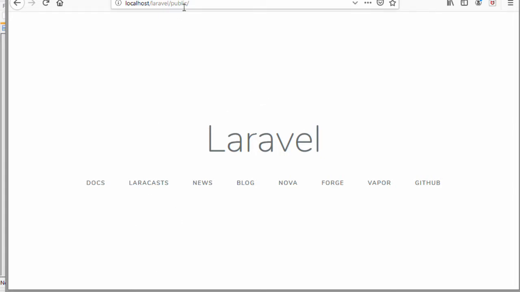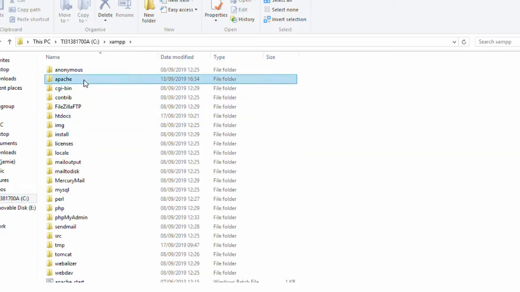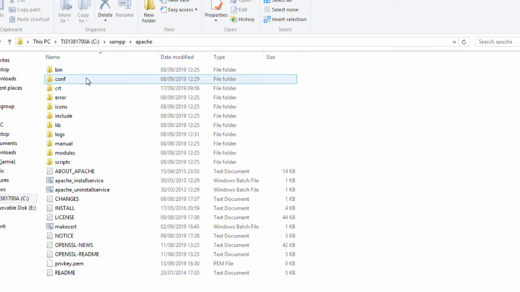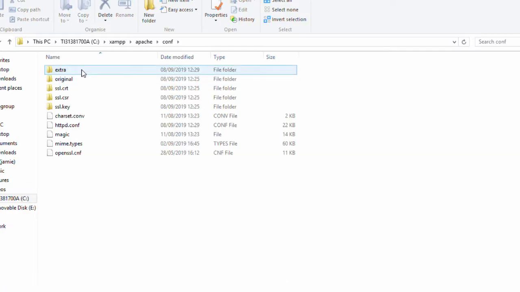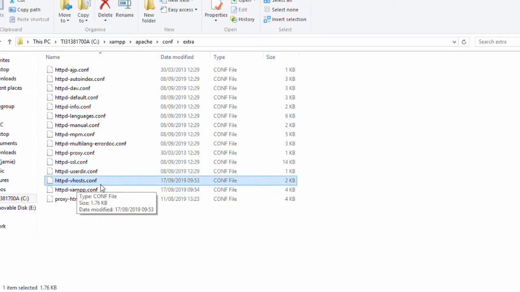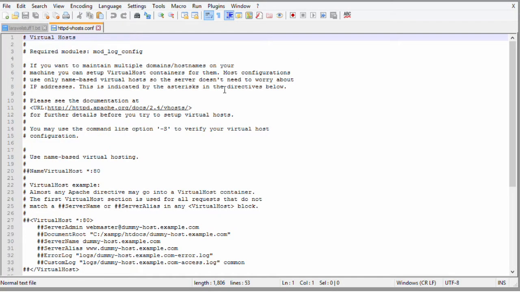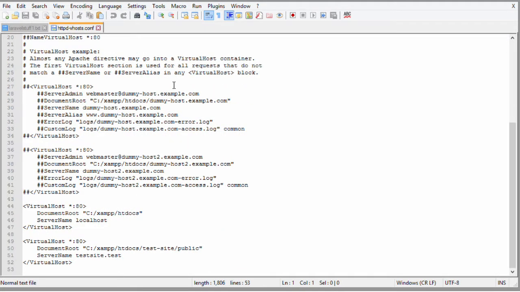So in order to sort out our temporary domain for our localhost, we want to come into our C drive, XAMPP, then we want to come inside Apache, we want to be inside our conf folder, then inside extra, and then we want to open this file here, our httpd-vhosts.conf. So if we edit this file, come all the way down the bottom of the file. Now here I already have 2 entries in here.